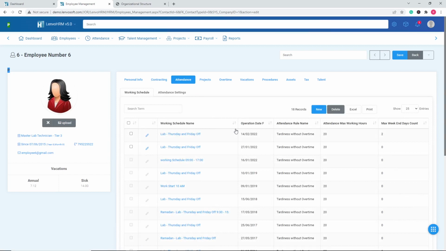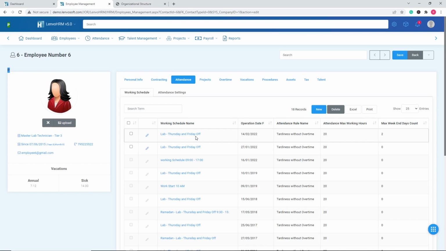Attendance module operates with three main parts. First part is the expected working schedules, which is configured through the system. Basically, we tell the system that the employee is expected to start his or her work on a certain day from 9 a.m. till 6 p.m. with one lunch break hour.